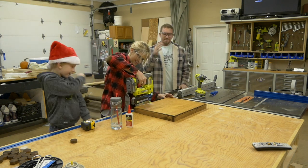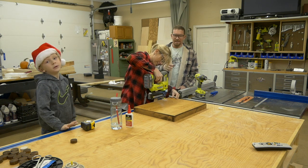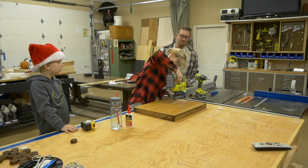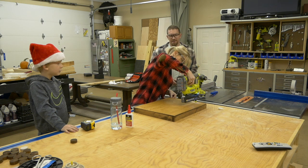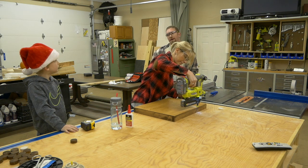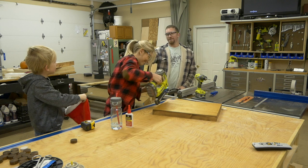So the benefits of this rapid fuse wood glue, they say it sets up in a couple of minutes, but to be honest, I think it sets up in 30 to 40 seconds. So it's handy for little projects like this that people can be impatient about getting done. Not you, I'm not talking about you. I'm talking about him.